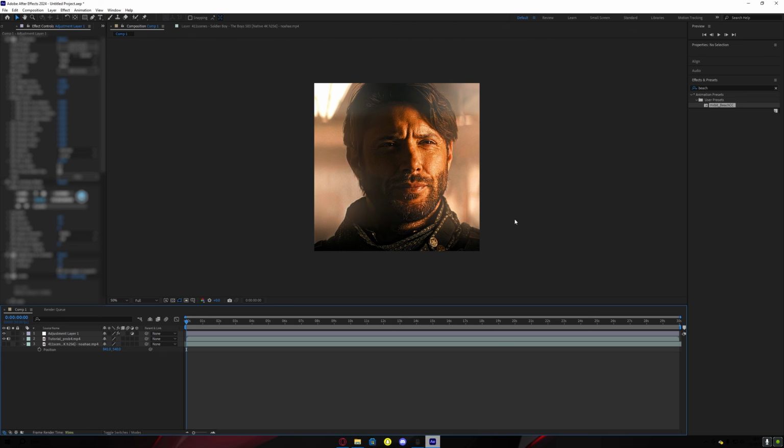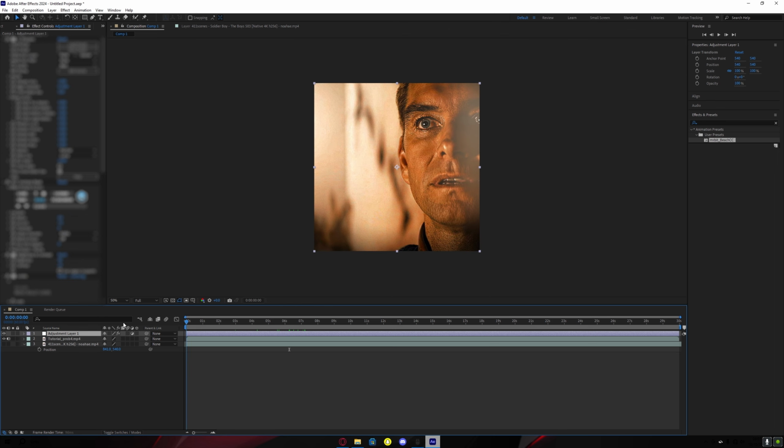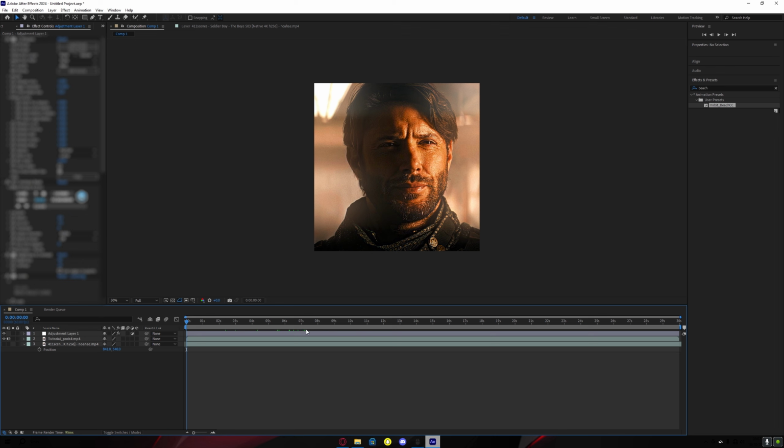But if you're not a beginner, you obviously know what a color correction is, but you don't know how to make one, because making color corrections is very difficult and time consuming, because you have to make sure that it fits every single scene perfectly. For me, like here, it does, but you know.